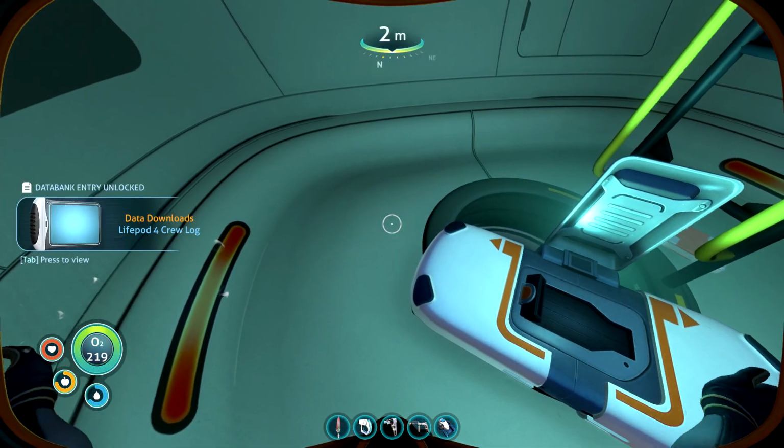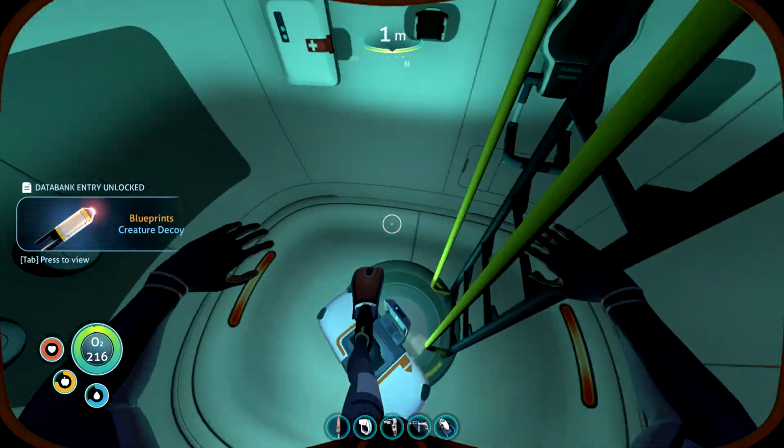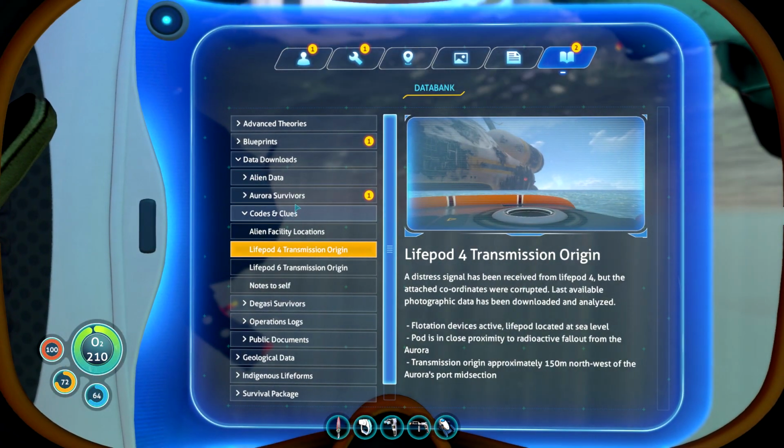Creature decoy. An abandoned PDA. First aid kit. And I think that's it. Integrating new PDA data. I want to listen to this.